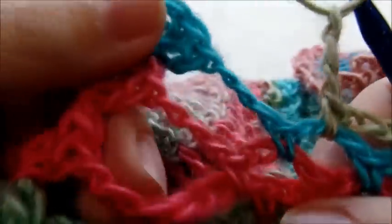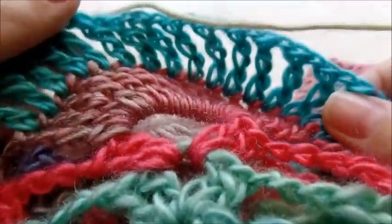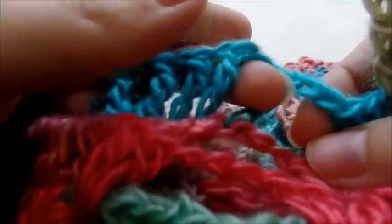And when you get to the end, you skip that like always and V-stitch into the next V-stitch. Chain two. Chain three after that one. And then we're here where we're going to start our next big pineapple. And single crochet into this first chain one spot.